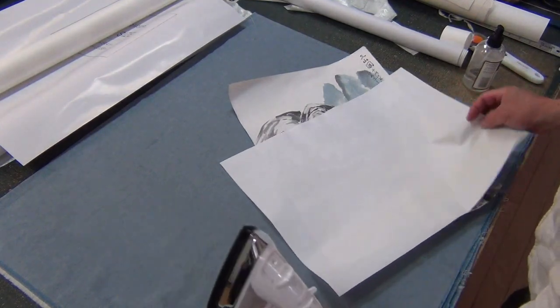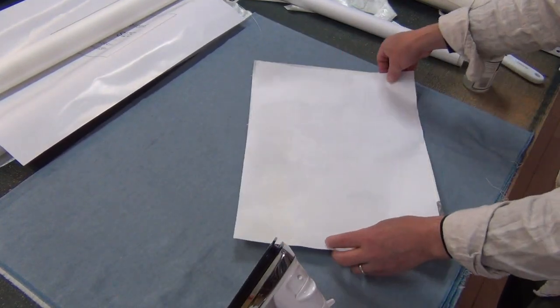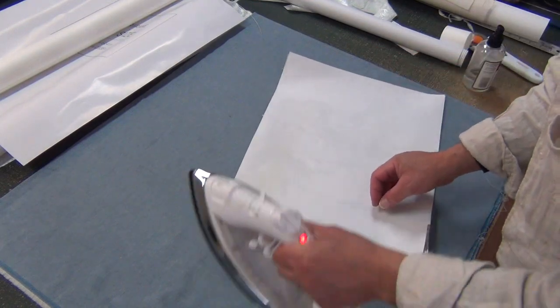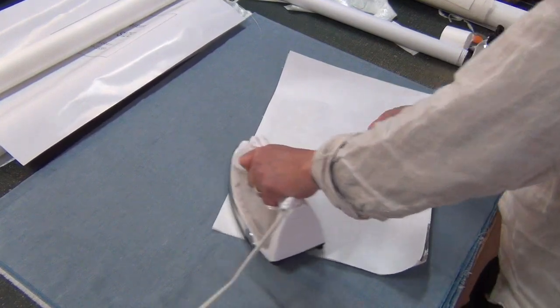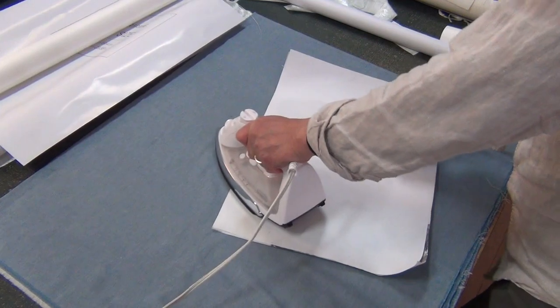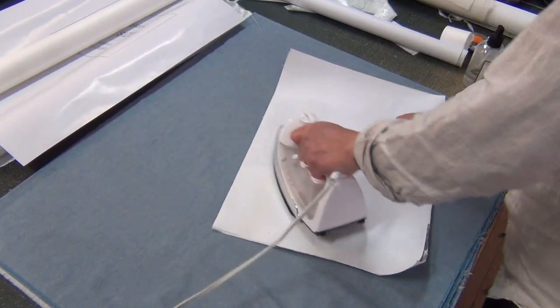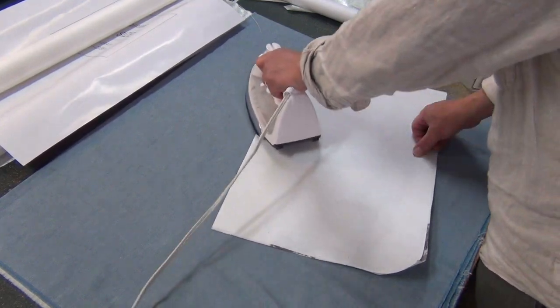But what I think is, the wrinkle just adds some texture to the painting. And people can see what was done on a thin rice paper. So that's all it does. You don't really see it until you stare at it.